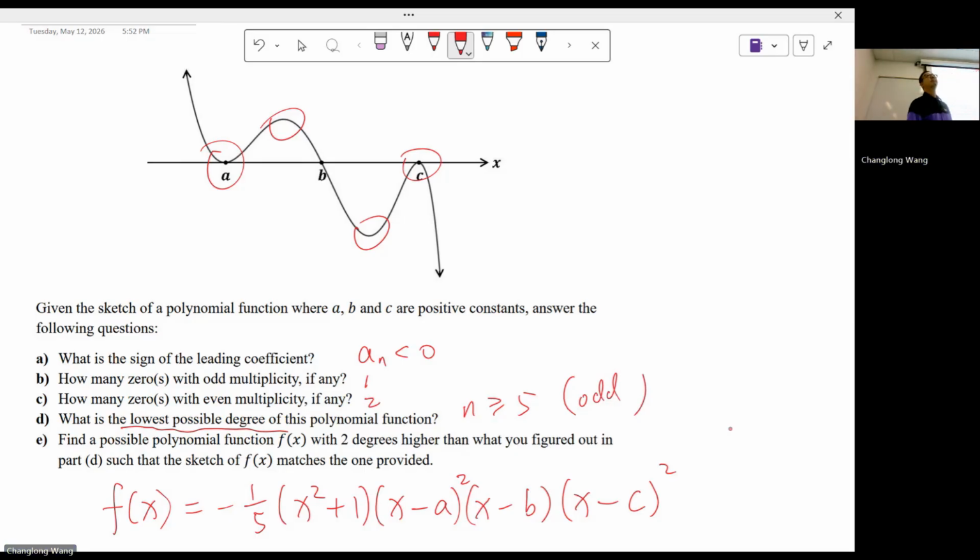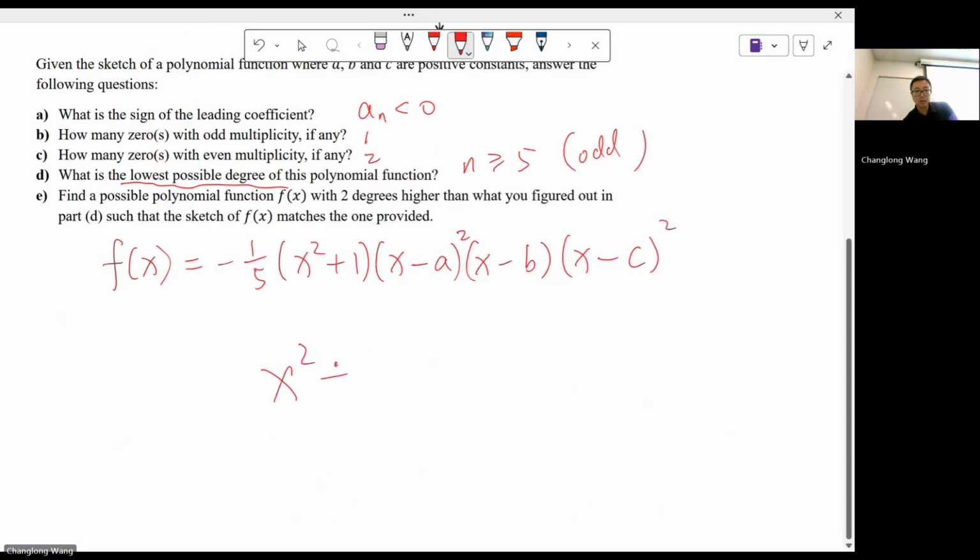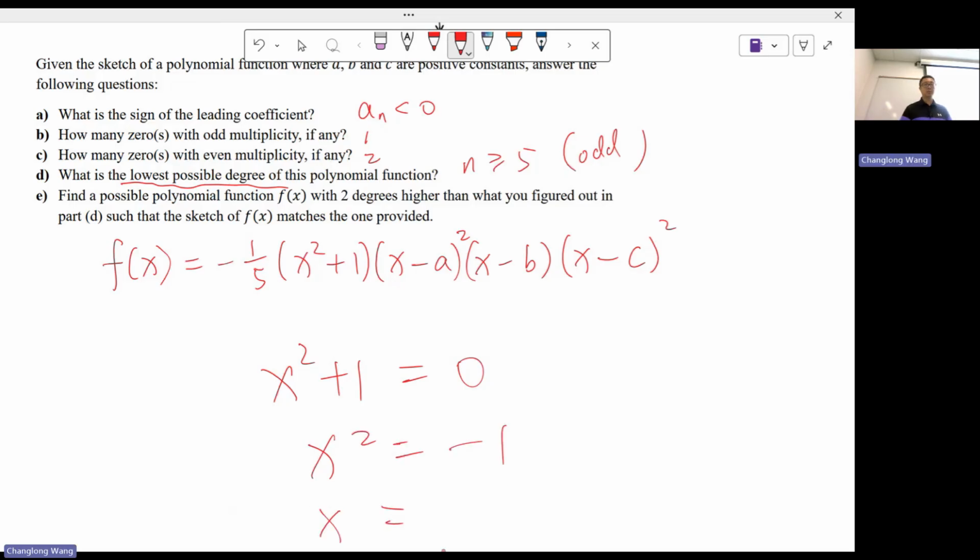Yeah, Zach? Would that be rational? Oh, well, you have to have a denominator to be rational. Oh, that's imaginary. So that's what I'm saying. My question was, does this factor x squared plus 1 contribute to any zeros? If it does, that means there must be a way to solve for x, right? So x squared is -1. There are solutions for x. It's plus or minus i.